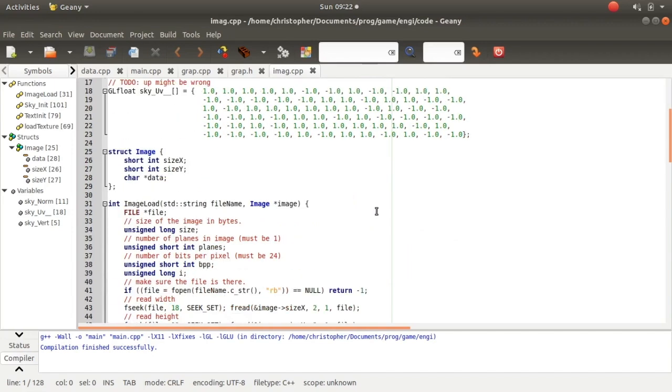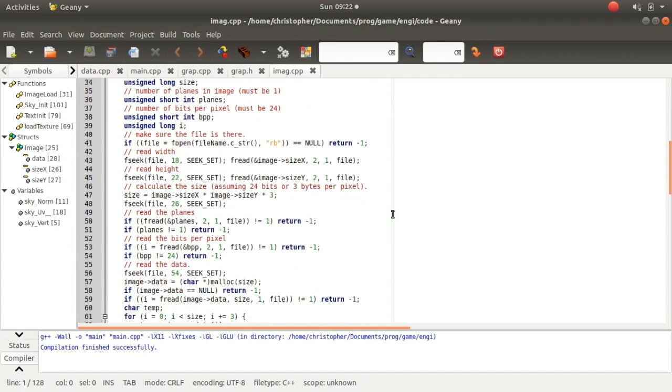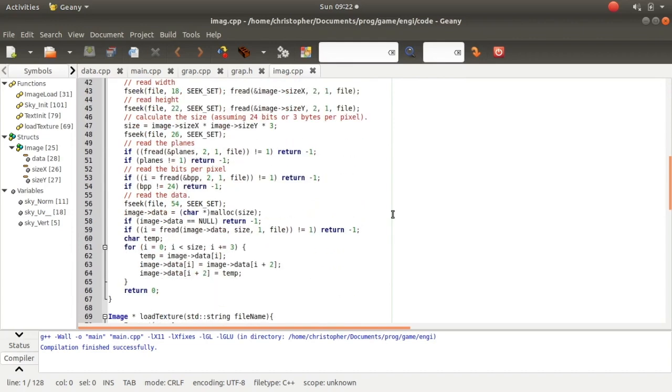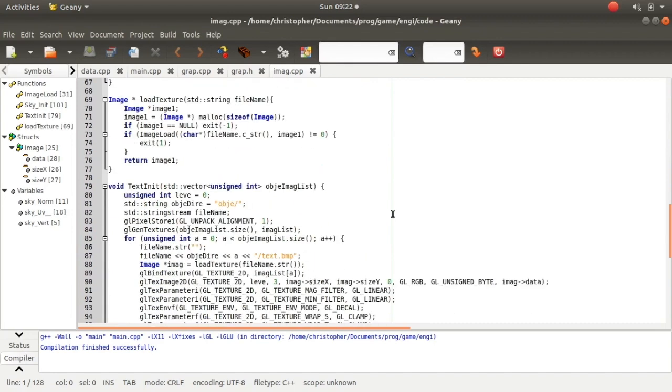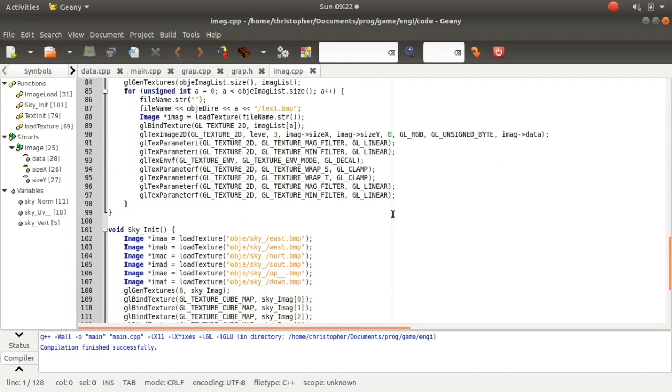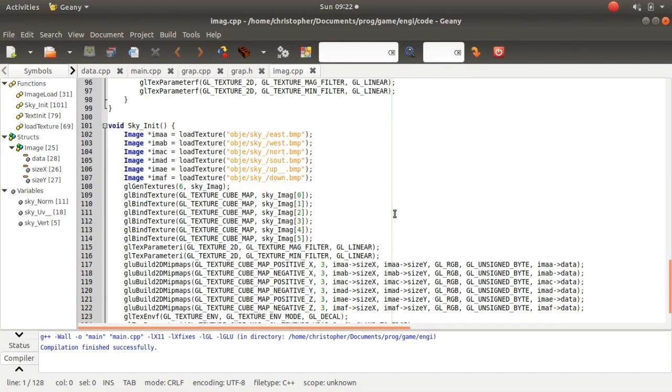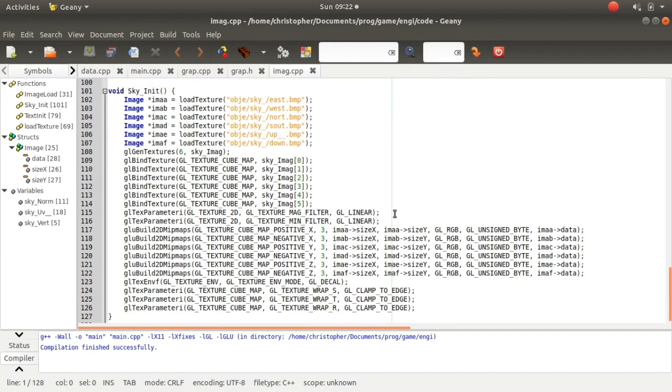Image load is an example I found on the internet, which I'm grateful for because I don't like processing raw data and allocating memory in this kind of low-level type code. I modified it a little bit because it didn't work at first, but it was still a lot easier than writing it from scratch.